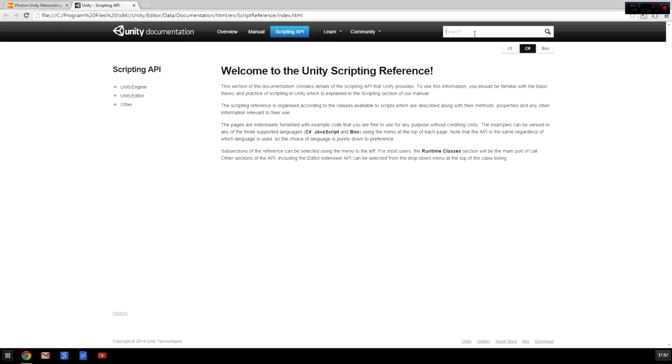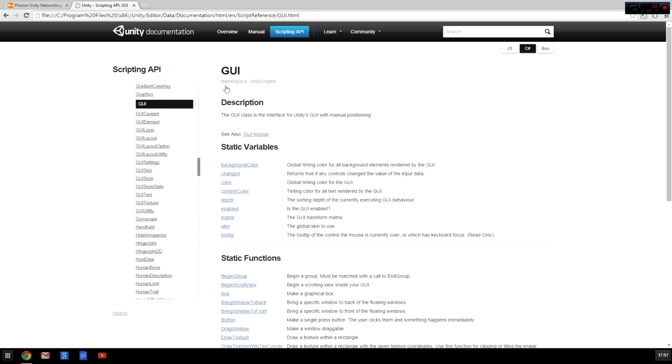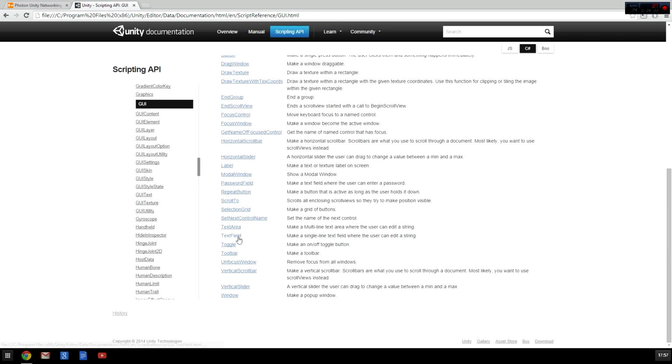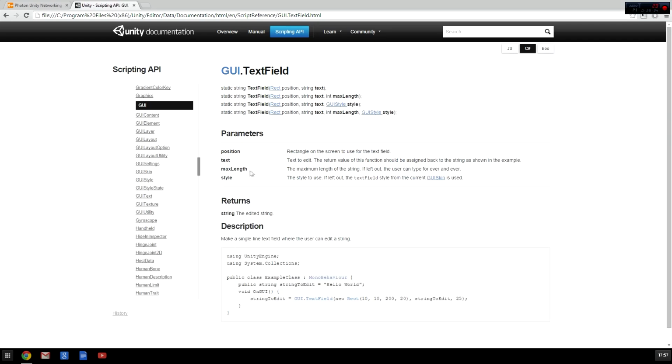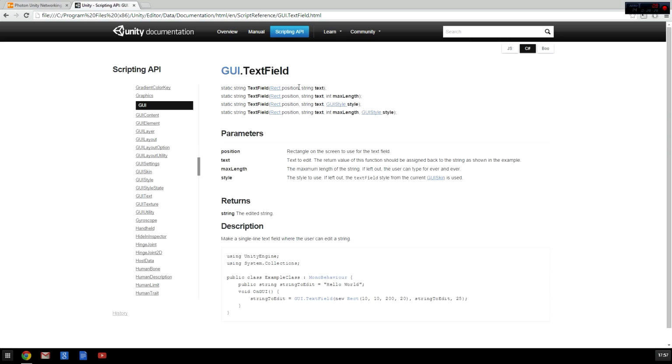So C#, and we're going to go GUI. Text area or text field is a single text field. We'll do a text field. So text field is rect position and then the string in text. So just like normal.